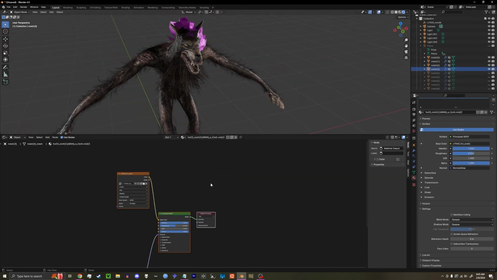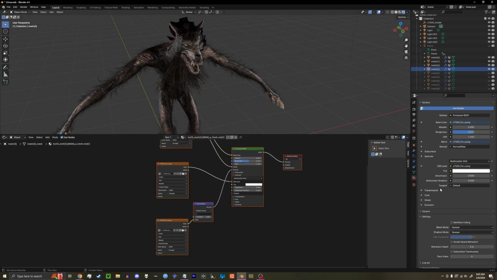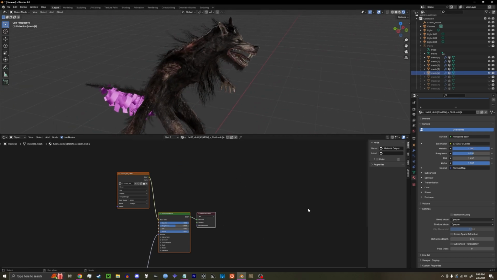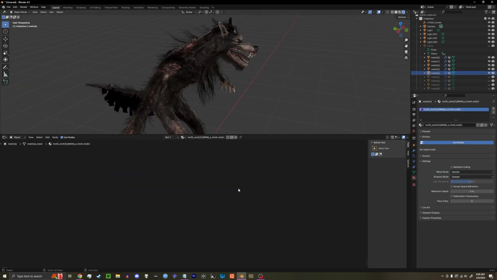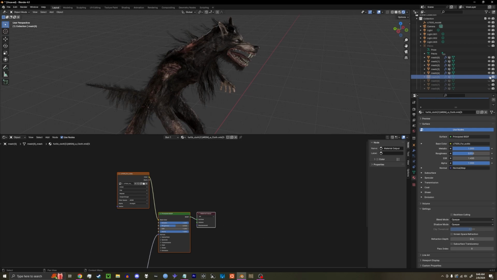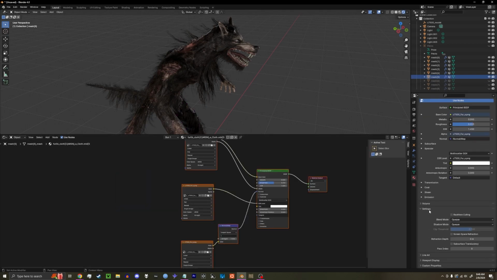So same thing for here, A, X, Control V, alpha hashed, alpha hashed. And again, A, X, Control V, alpha hashed, alpha hashed. And just go ahead and repeat that process a few times for all of the different fur meshes.